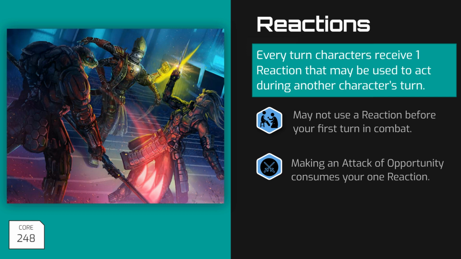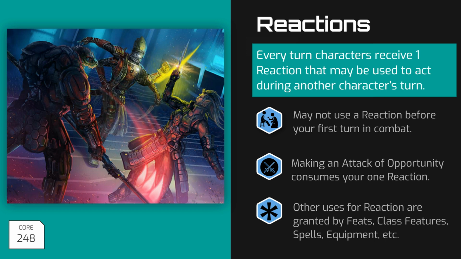An attack of opportunity is the only reaction that is available to all characters, and if you haven't seen our video detailing how those work, we highly encourage you to do so. All other uses for a reaction are granted from class abilities, feats, items, spells, or by other mechanisms.